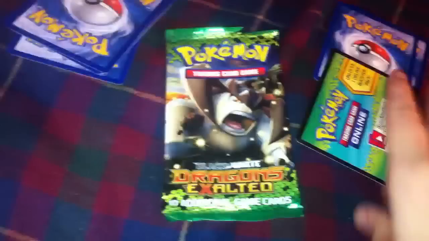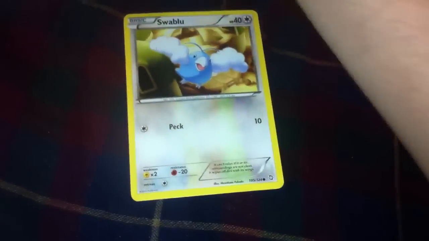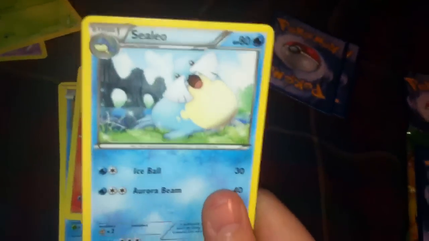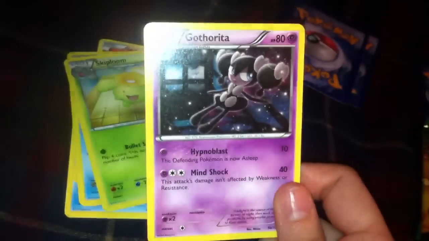The last time I did this, I messed up. Here it is. So, start it. Swablu. Temple. Aron. I don't think I have that card. Same with Vulpix. Nosepass. I might have this one. Celio. I don't think I have this one. Skiploom, ooh, I like the next card. Pretty nice. I'm not sure about this one, I might have it, but regardless, this is a pretty nice card. Looking good. You know what, I don't think I have it. Looks too nice. Alright, it looks like I did the order right.